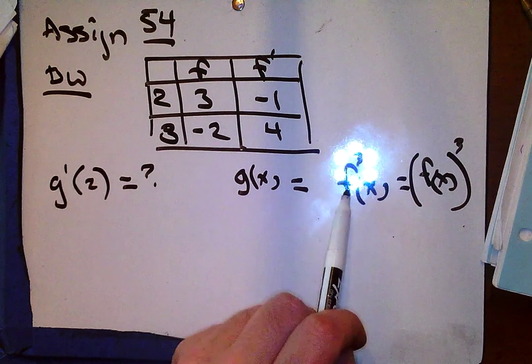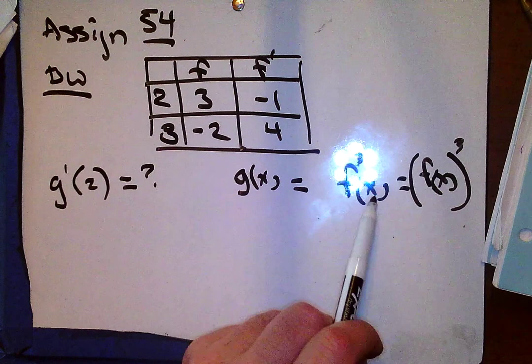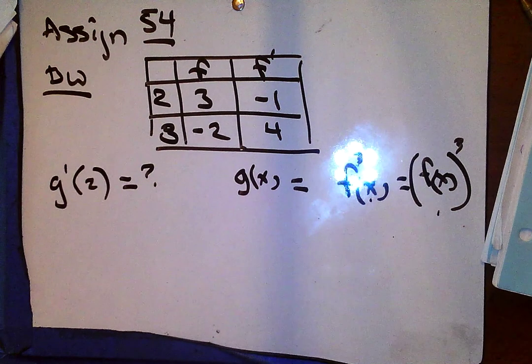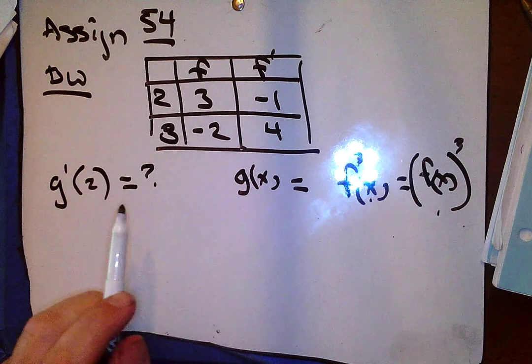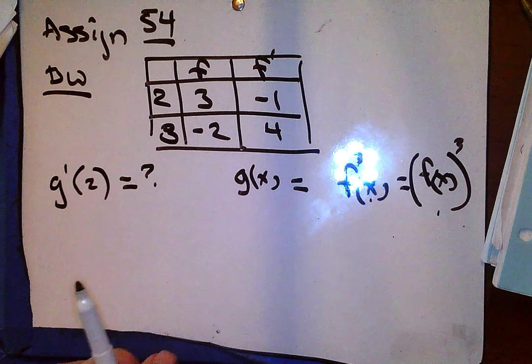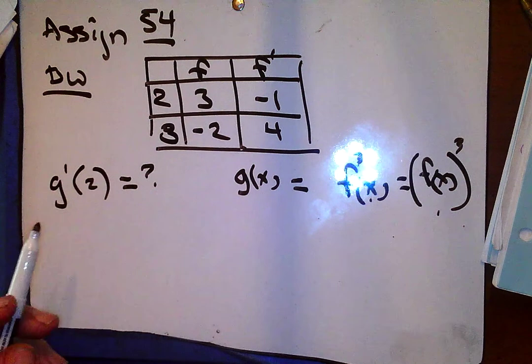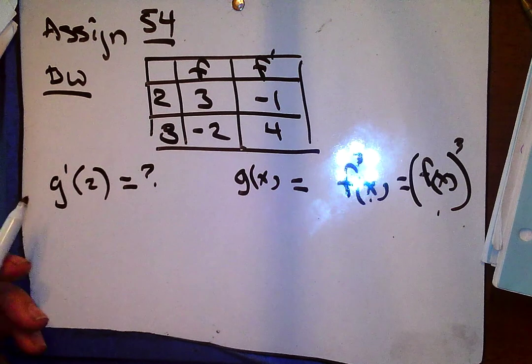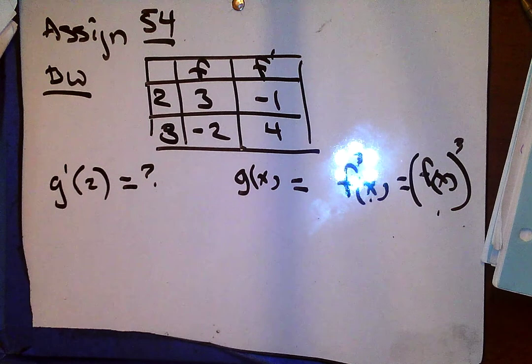That says f to the third of x. And you can see it here. Yeah, sorry about that light. There's not enough light outside yet. It'll get better soon. Okay, done? Did you come back? Have you done it yet? Go, hurry up. I want to do this problem with you.